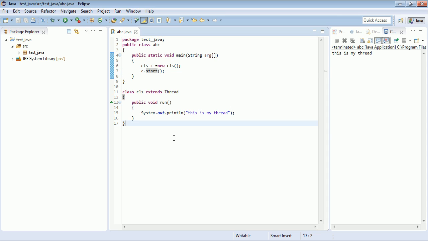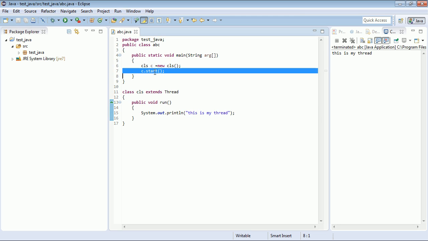So here you have to only learn how to use the thread class, how to override the run method, and how to call the run method. So here c dot start will call this run method. Okay, means we are starting the thread. We have so many methods in thread. We will see this in our next video or later on, but here only see that I have called a start method to execute our run method. Okay, that's how we can extend thread class in any class.